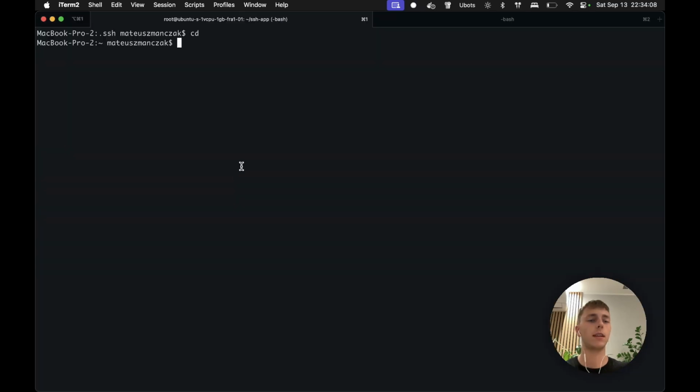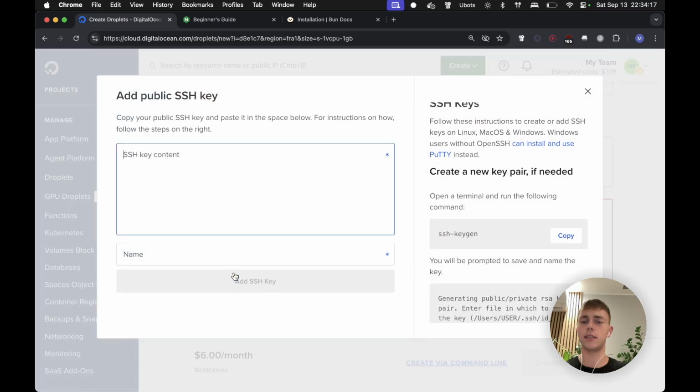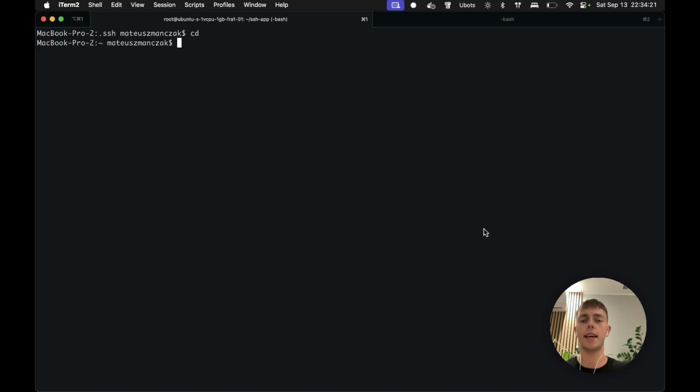Let's go back to the terminal. And the command that we will use to generate this key is, I believe, ssh-keygen.